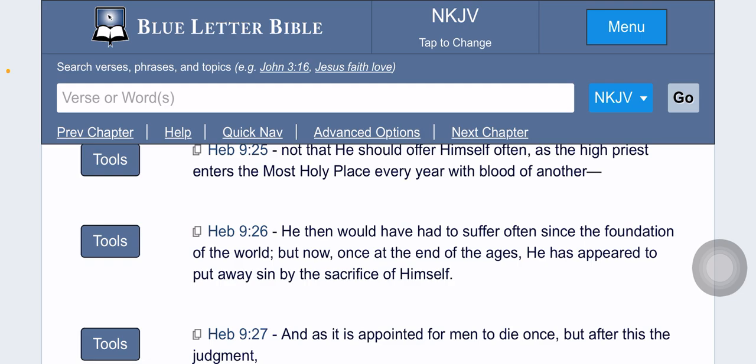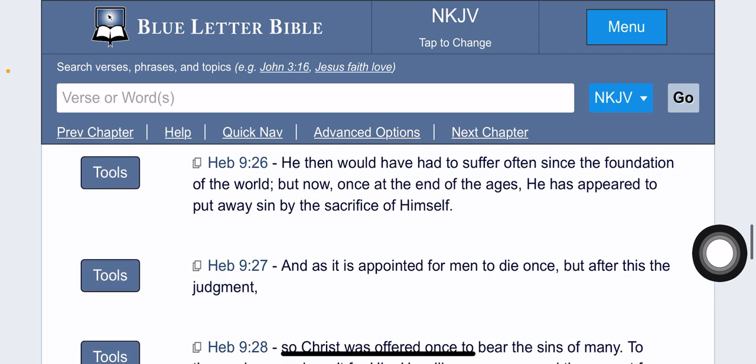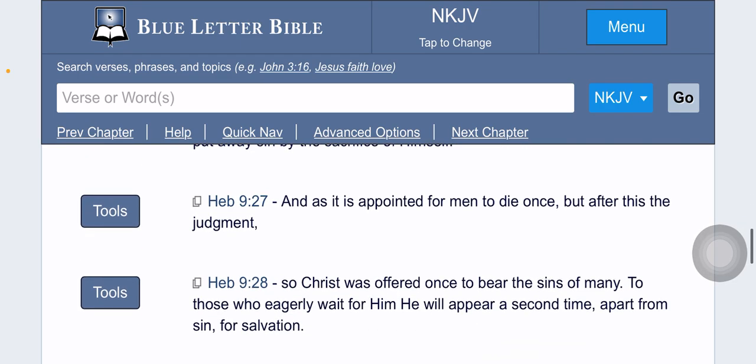He wouldn't need to be put to death every year for the remission of our sins. But he did this once, and that's towards the end of the ages. That's to tell you that at the time Yahawashi was present, we were already at the end of the ages, and now we are actually at its brink, the last few seconds of these ages. That's what we are actually. Okay, so Yahawashi appeared to be the sacrifice once and for all, okay?